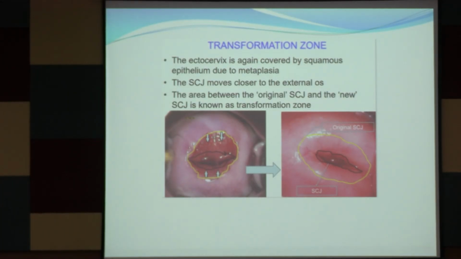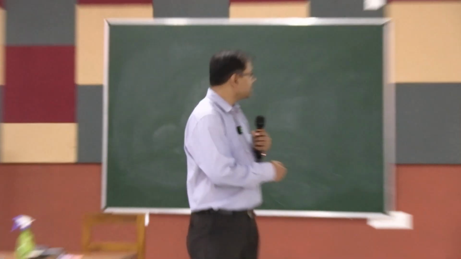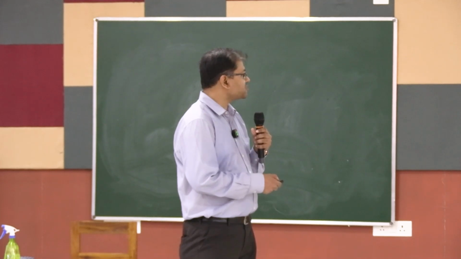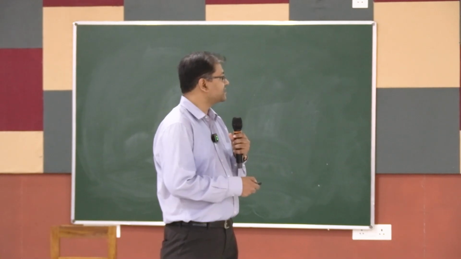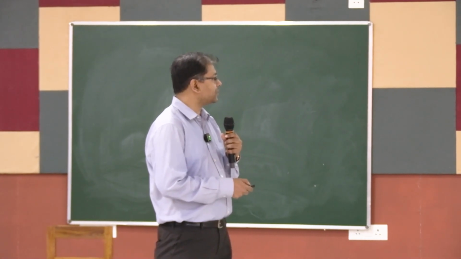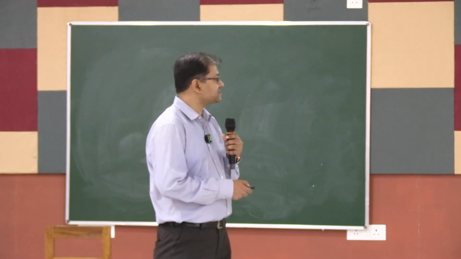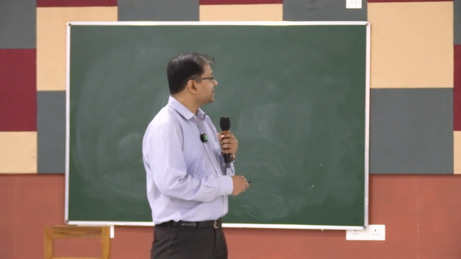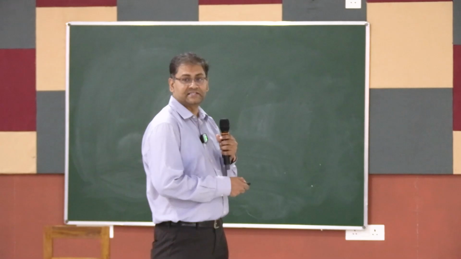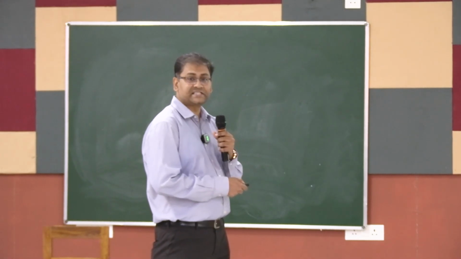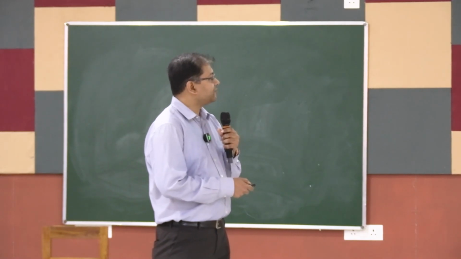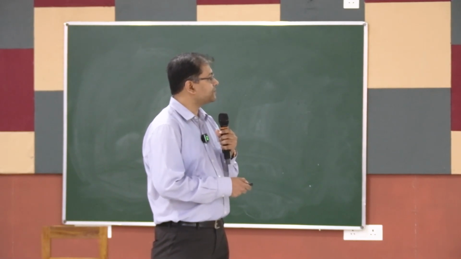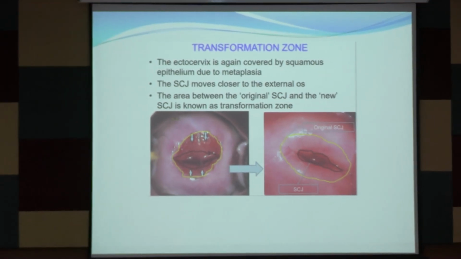Transformation zone. Now, as I said, it tends to migrate upwards, outwards or inwards. So, what happens here? With menopause, this junction tends to move more towards the inside because estrogen levels are less. So this was the original squamocolumnar junction, whereas the new squamocolumnar junction is this. That is because the squamous cells tend to form another layer on top of these columnar cells. This phenomenon is known as epidermidization, and when this happens, the squamocolumnar junction moves inside, whereas the original squamocolumnar junction can be represented by what are known as Nabothian cysts.